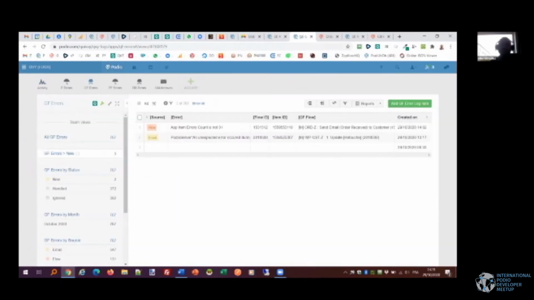Second, we have another workspace, which is, I think my screen is a bit dark, but I hope that works. The second one we built is the logs, or I should basically rename it something like control center. That's where all the stuff happens, where the errors come in, daily, hourly, whatever. And that's where we take action.